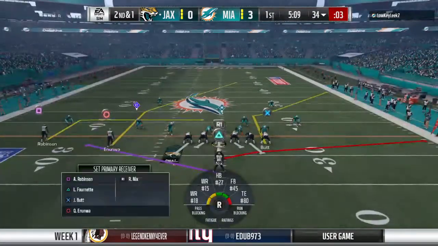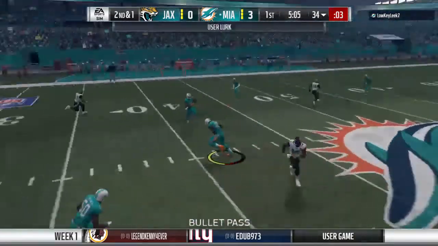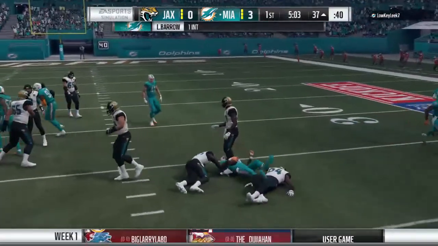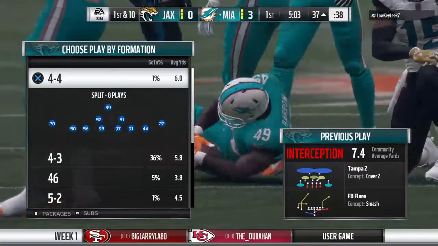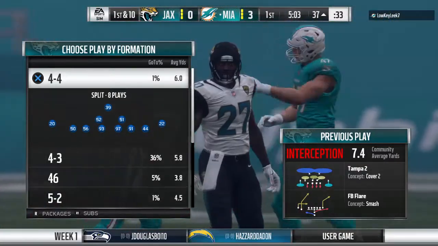Play clock winding down. Back to throw. Trying to get it to Robinson, and it's intercepted. Picked off around the 41. And he's going to take this one back to the 37-yard line. So that's back-to-back drives where they're throwing an interception.